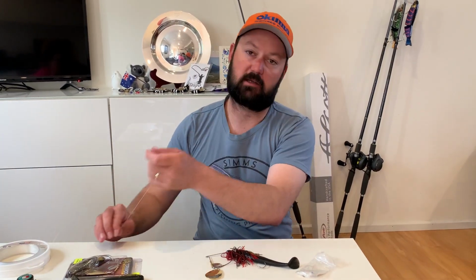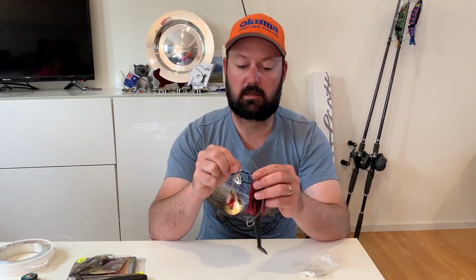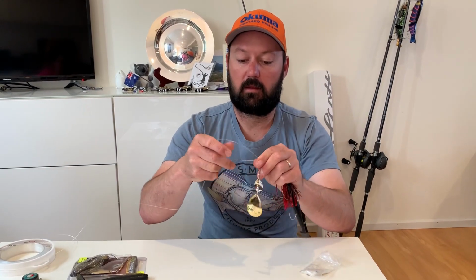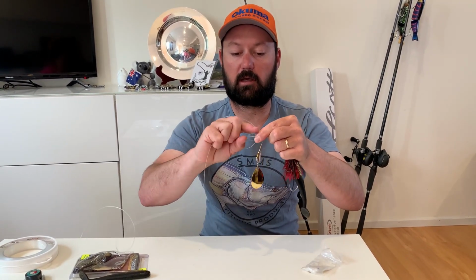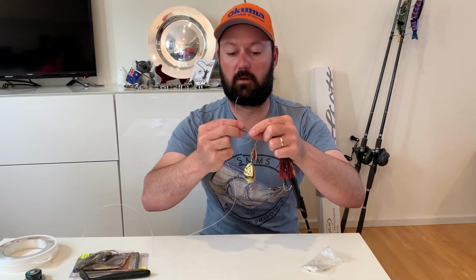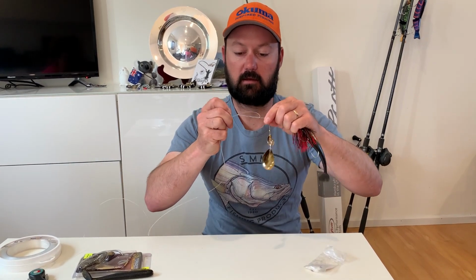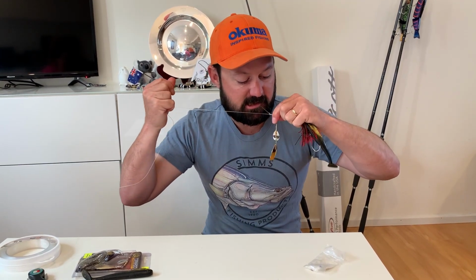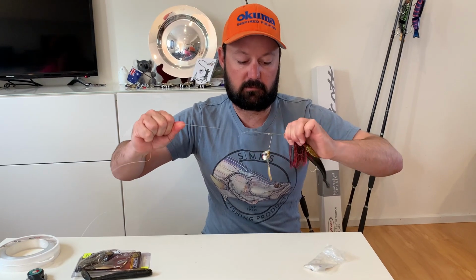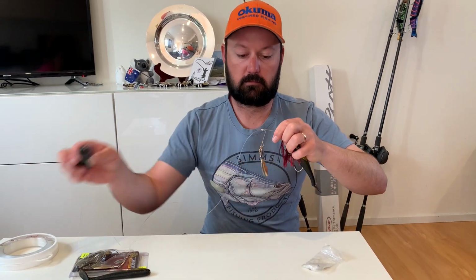So now that we've got our stinger all rigged up, ready to go, we need to tie our spinnerbait on. So I've got my 60-pound Platypus leader, and we need to attach to the kink on the arm of the spinnerbait. So I'm putting a double of line through, I'm creating a loop just like that, and I'm going around the main line while passing through the loop 4 times. 3, 4, just like that. And once I've done that, I can wet the knot, which will make it slide down easier. Just grab the tag and pull it down all neat, just like that. So once that's done, I can trim the tag and I'm ready to fish.